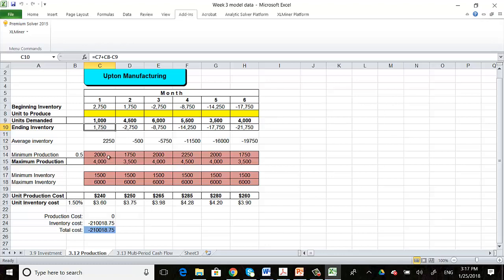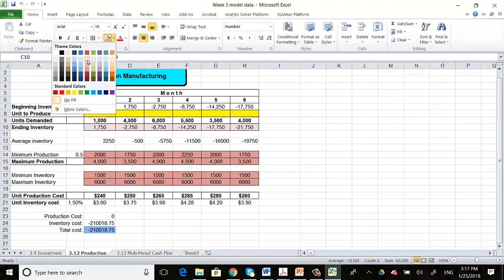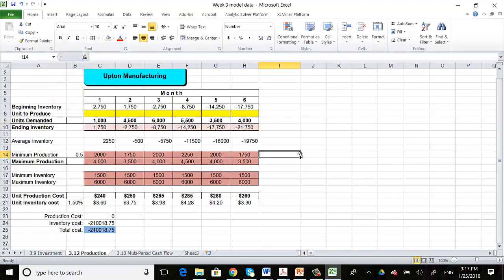I didn't shade it in this case because usually we'll have the left hand side, then the right hand side. But in this case those rows all represent the right hand side. If we just remind ourselves those are the productions and those are ending inventories, that's fine. But if you feel like shading those ending inventories, we can do that too. That's one of the left hand side, and the other one will be the decision variables. Good question.